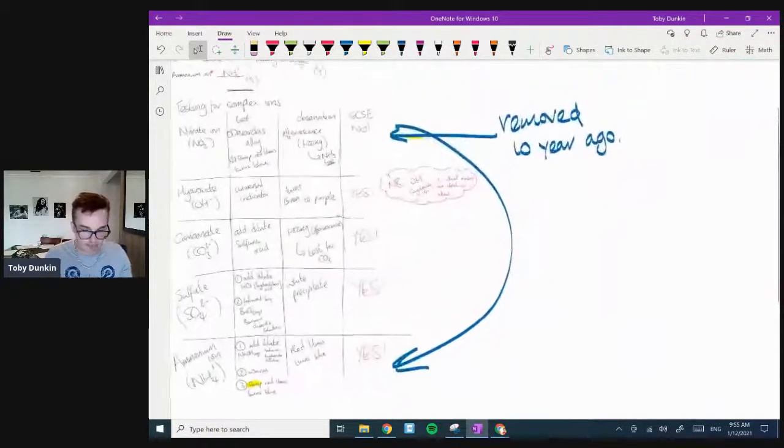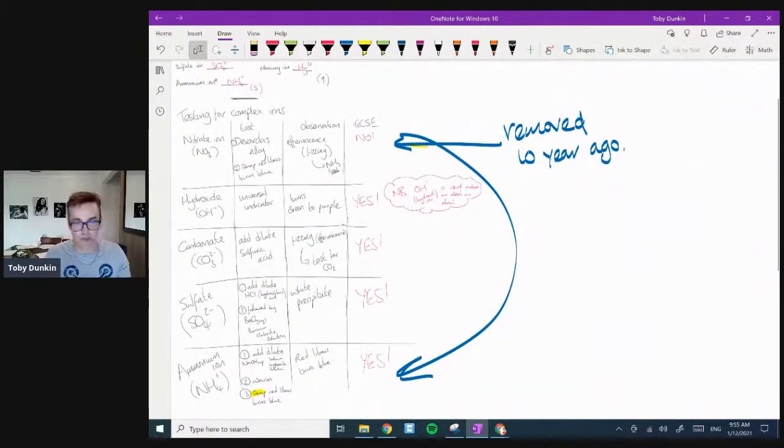The question was something akin to: Jack was testing for the nitrate ion using Devarda's alloy, and he knows that the test produces ammonia gas. State how Jack tests for ammonia gas. It had nothing to do with the nitrate ion. Nothing. They told you what it was doing. It was just the test for ammonia gas.